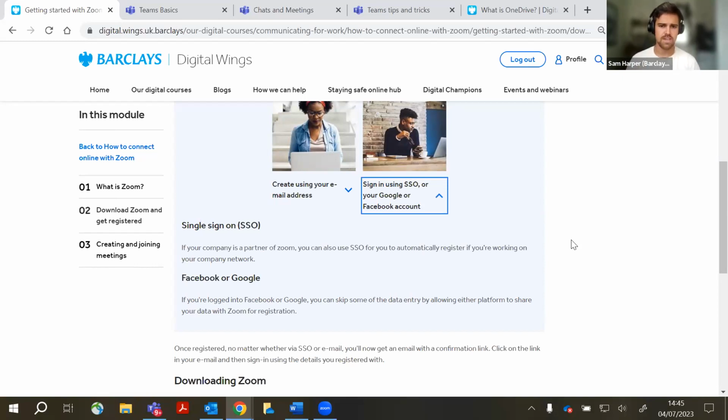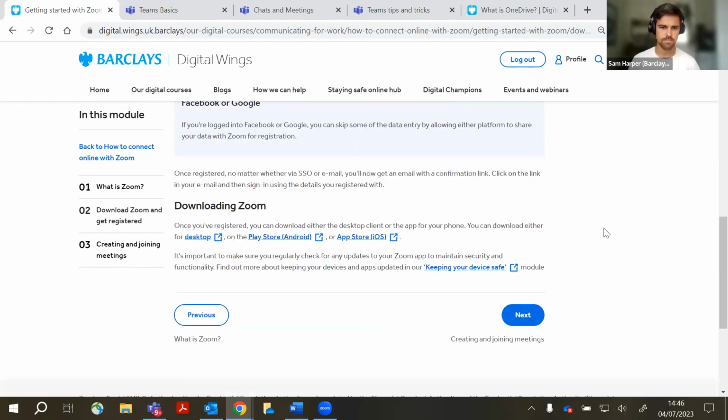Now, I use multiple platforms on a day-to-day basis, so I need to ensure I have those accounts all set up. From a personal standpoint, it can be a work standpoint, depends on the situation, but more informal in our setting today, you can use Facebook or Google to sign up as well if you're logged into those, just like you sometimes do with other accounts. That way you can skip all the data entry. It will just pull them from your Facebook or Google account, and then it will register you.